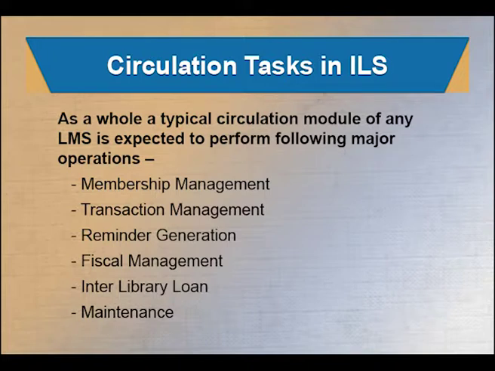Interlibrary loan is part of the circulation module of any ILS, along with maintenance of the stack. Now if a particular library has adopted RFID, stock rectification is very easy because it can provide a signal from the misplaced books, and library staff can identify misplaced books in the stack very easily and replace them in their proper location. But in a library system which is not RFID enabled, stock maintenance, discovering misplaced books and placing them in their right places is a cumbersome, time consuming and labor intensive process.